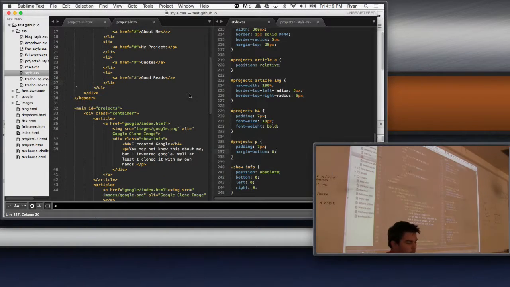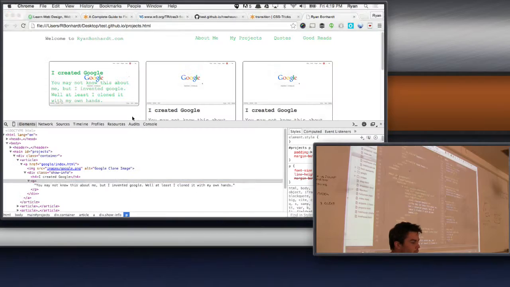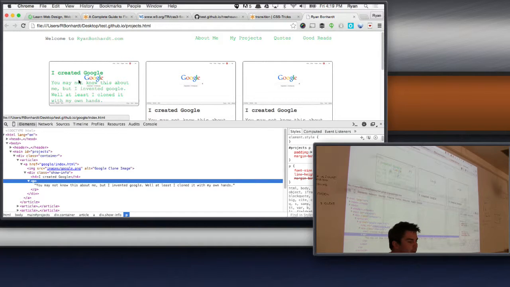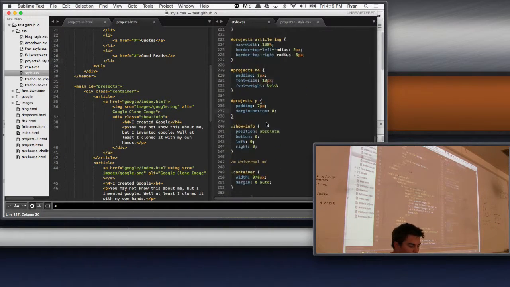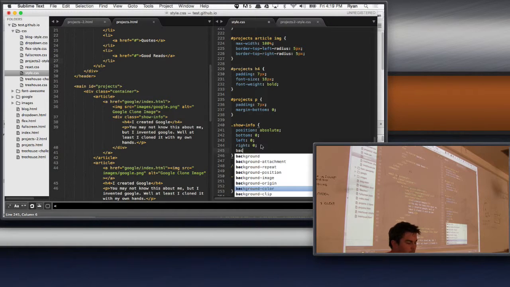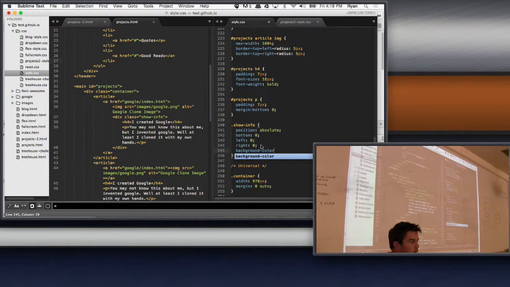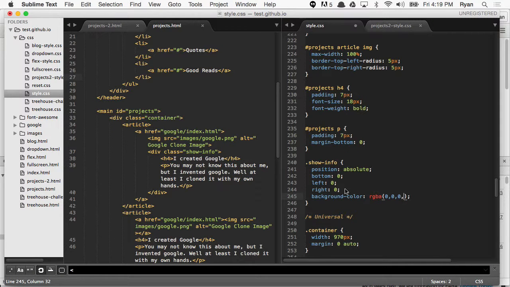Okay. So we want to take this show info and we want to make it have a little bit of opacity here. So we can just say show info, background color, RGBA, and 0, 0, 0 is for black, and then I want to give it like 0.5.